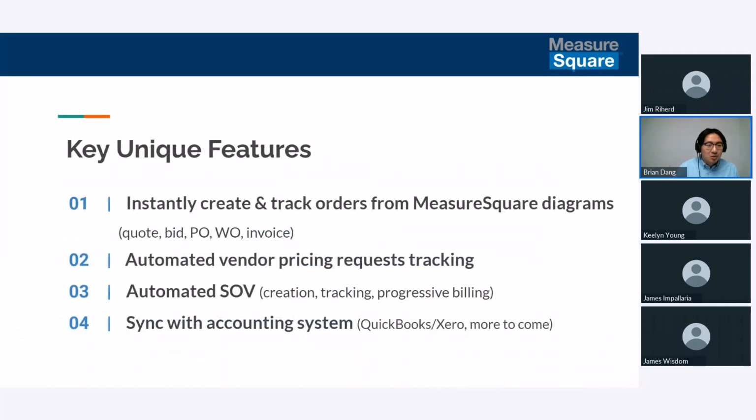Some of the key and core features, and when I say key and core features, I mean things specific to the flooring industry, there are some of these highlights here. Our first key feature is instant document and order form creation. Because of our deep integration with our original estimations and diagrams on MeasureSquare, our system can create order forms with the push of a button, and it can talk right back to your diagrams to keep things updated with the latest changes.